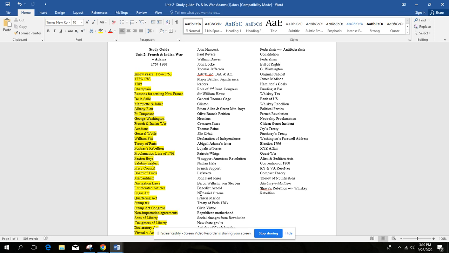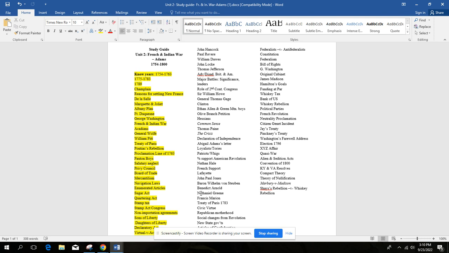So we're going to focus now on the road to the revolution, looking at the French and Indian War and the road to revolution. Obviously we're talking about things we've done in class, the APUSH Explained French and Indian War guide. We talked about the road to revolution. It was a lecture note you were supposed to take notes on. So that's where all this information is coming from. There will be some things in here that I'm going to mention that we didn't directly mention in class, but you do need to know as well, okay?